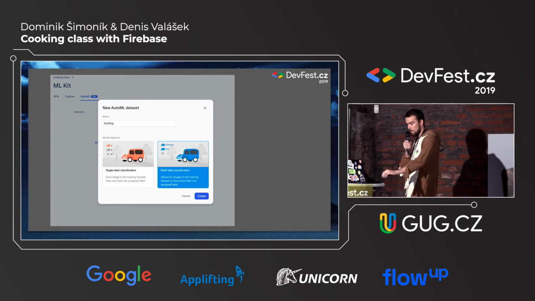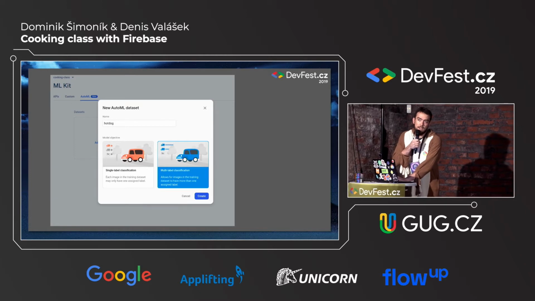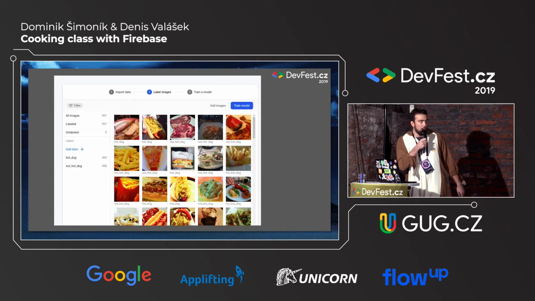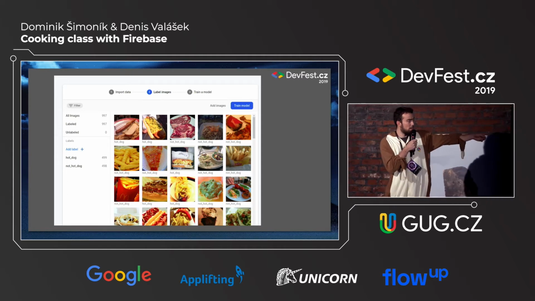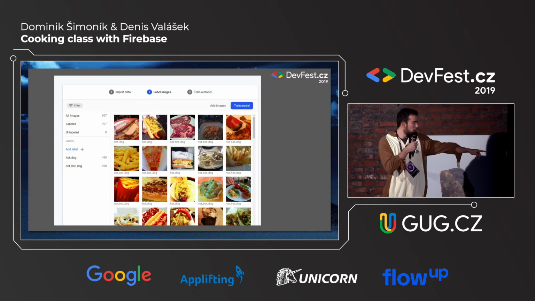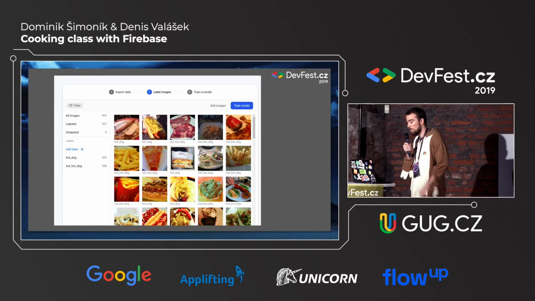Sorry about that. Because with hot dog or not hot dog, there are not many labels in there. There is my dataset. You see some steak here. It's not hot dog. Some pizza and fries. Yeah, everything from that is not hot dog.